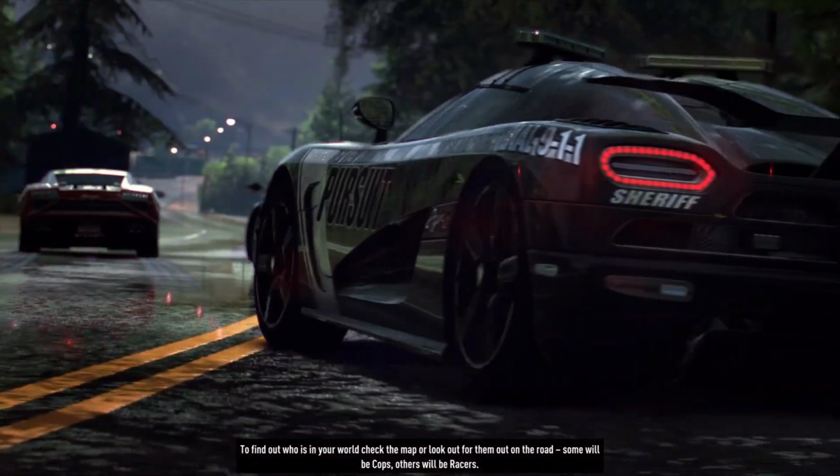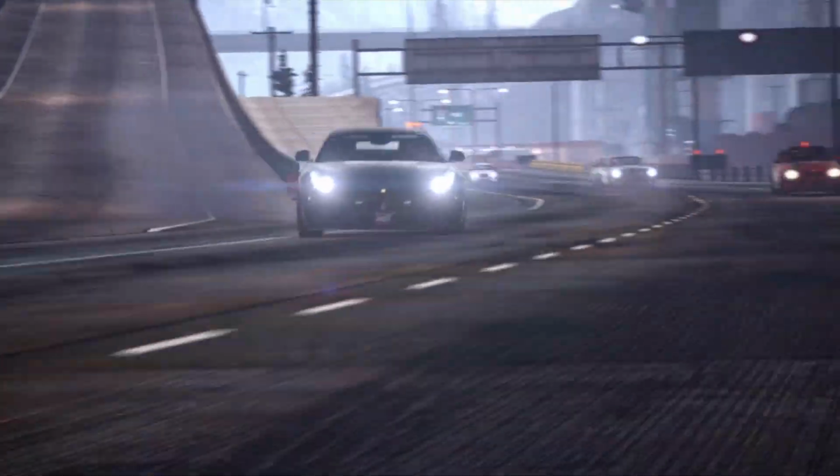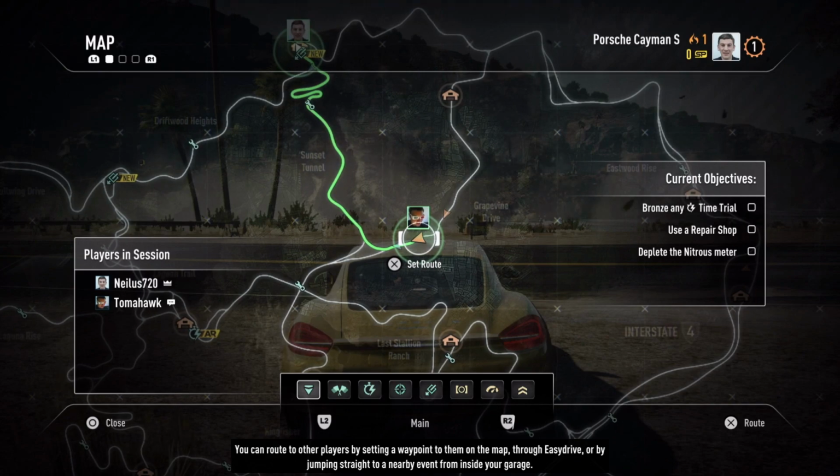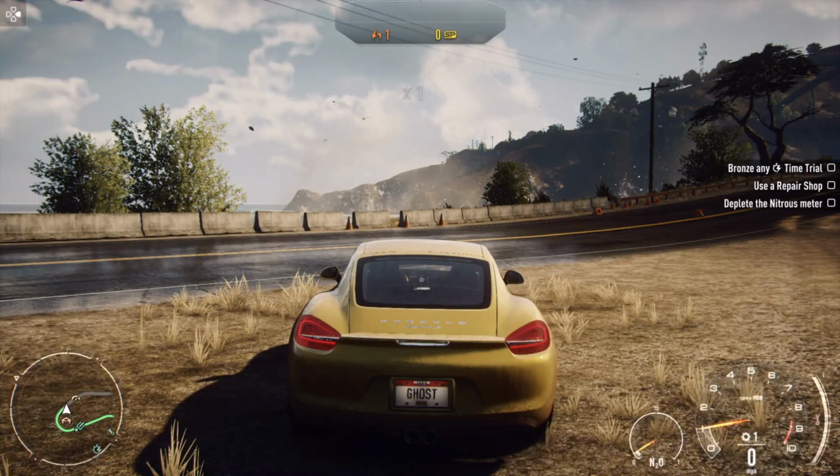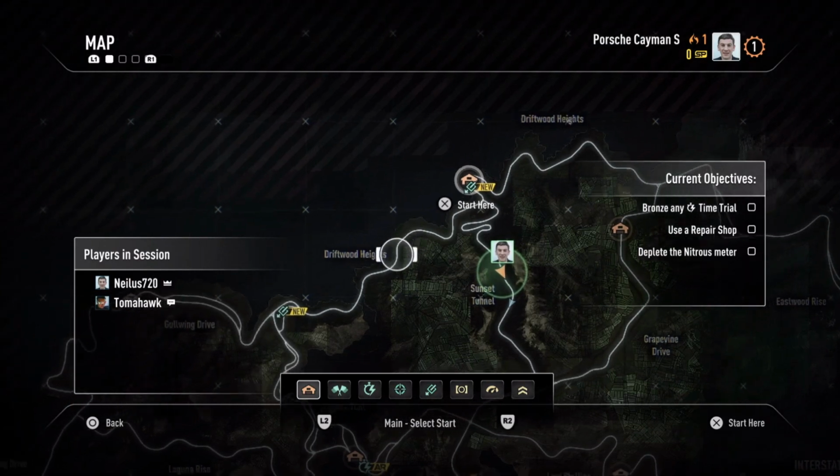Some will be cops, others will be racers. You can route to other players by setting a waypoint to them on the map through Easy Drive, or by jumping straight to a nearby event from inside your garage.